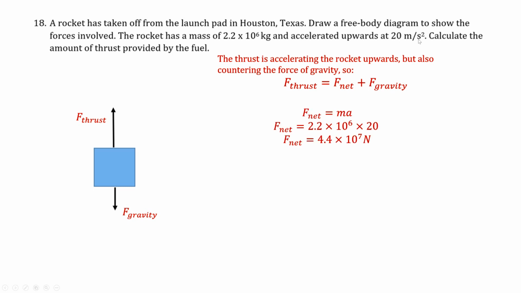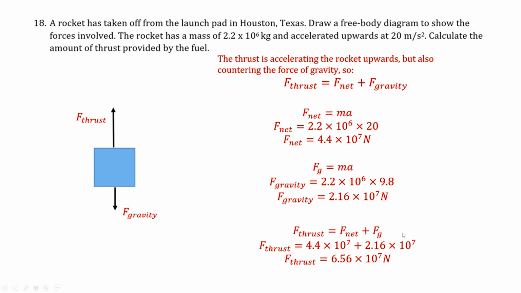So the net force, to get something of that mass to 20 meters per second squared, we just multiply them together. So 4.4 times 10 to the 7 newtons. The force of gravity on this rocket is 2.16 times 10 to the 7 newtons. That's about half. And that makes sense because the acceleration is 20 meters per second squared and gravity is 9.8. Force of the thrust, you add them together. So in order to get this acceleration and override gravity, you need to have a thrust this big. I wonder how you went on that question. If you're clever, you might have got that.